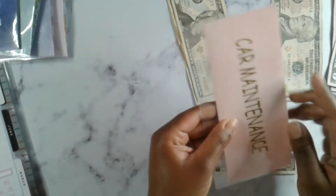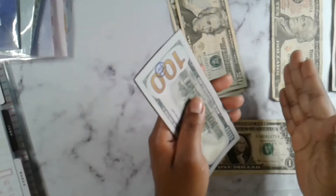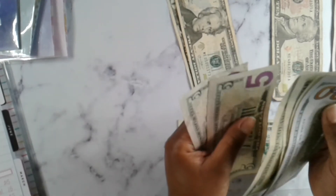Next we have car maintenance. I did increase car maintenance just a little bit to $25 this time because I went and got my car looked at, and the services — it just blew my mind. I haven't had a new car in a long time and I finally got a new car, and they told me the base package was about $500. So I have to go back and see what needs to be done now versus what can wait. Car maintenance now has $250 total, so I'll see what I can get done with that.